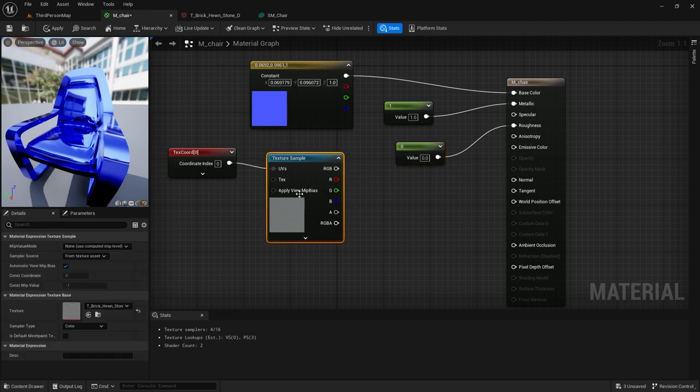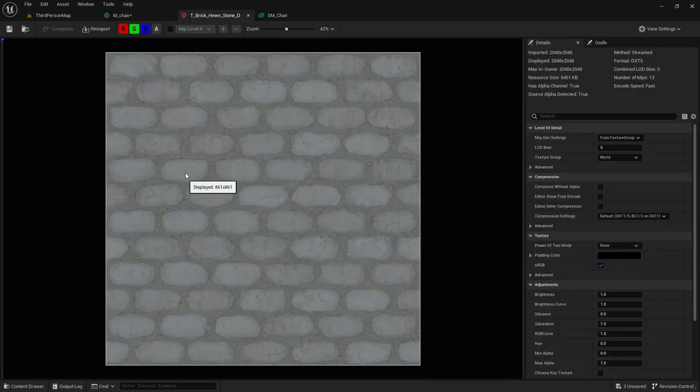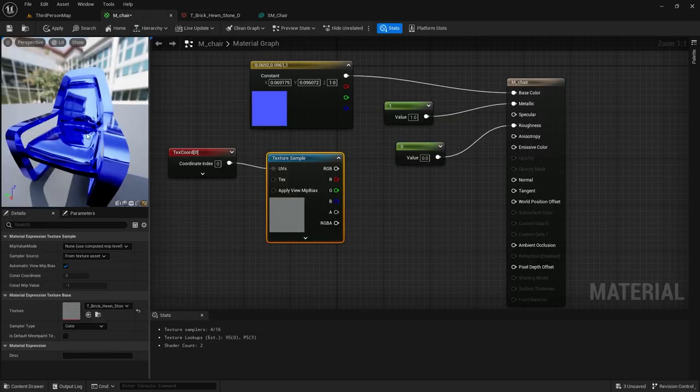Let's come back and revisit this idea of textures and the importance of understanding how UVs work, because it's not just color that's affected by textures and also by the UVs for a particular object. Let's see what happens when we take our texture sample and plug it into the roughness instead of a constant value here. So right now, when you use 0, every part of the object is 0. It's as if you went to this image and made everything black. So your entire object is getting a value of 0.